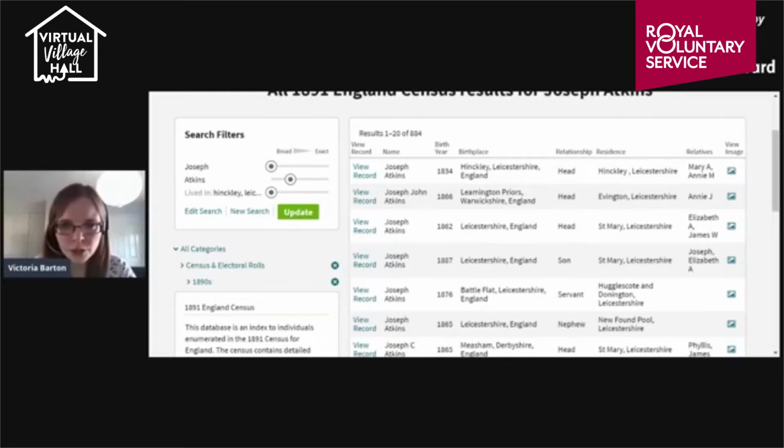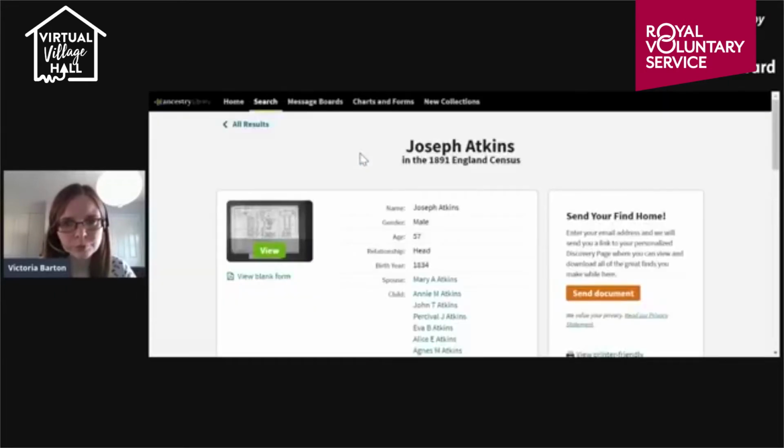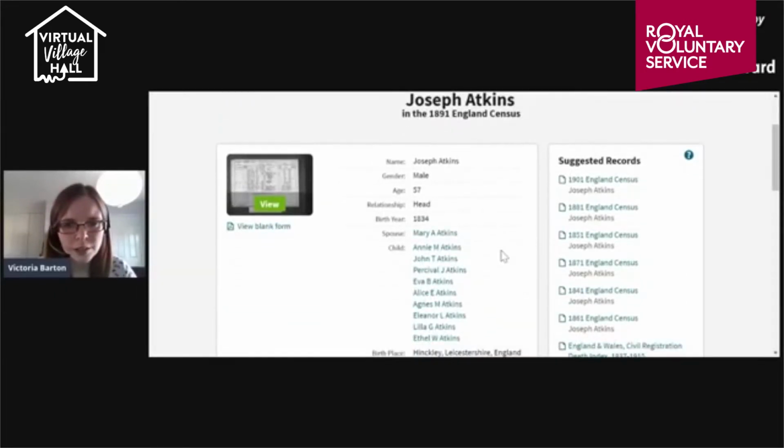And his birth year is also matching there at the year 1834, which is what we expect and what it said on the previous census. So that's quite exciting that that might be the right person. Let's have a look at this record. So I'm going to go straight into viewing the original record.